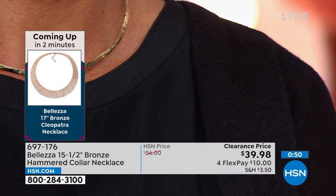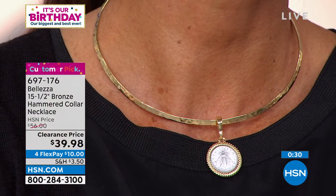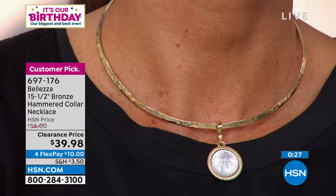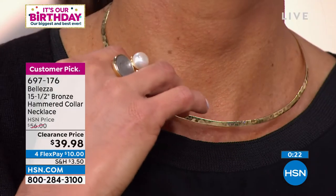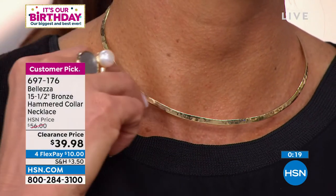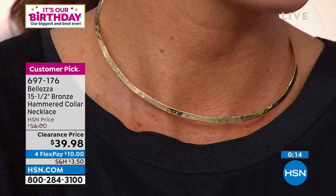I love it with a pendant. I love the people who've paid full price and have gratefully written in and told us how much they love this necklace. Maybe you need one for a gift — that would be fantastic because you don't really have to know anybody's style. It goes with every style, any neckline, and you don't need a piercing or anything. It fits 99% of all women in the world — it's just the way it's created. So if it speaks to you at all, please give it a try. Write in and tell us what you think, because I love when you tell us how much you love something or what we could do to make something better.